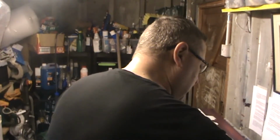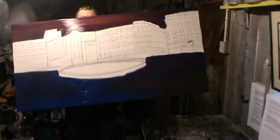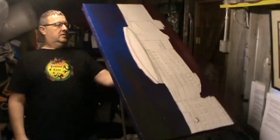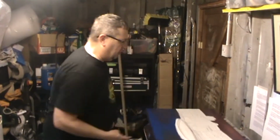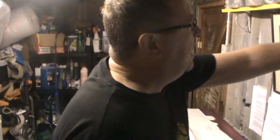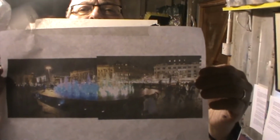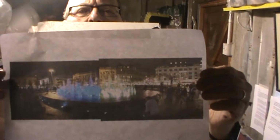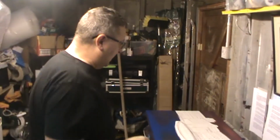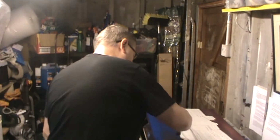Now, what I'm going to do, I've just put my base down. I'll show you that again. So that's my base I've put down on there, and I'm going to put some highlights on this now. So where I've got the picture, I don't know if you can see, there are slight reflections of the waterfall and the lights around the area, and the trees are full of lights and things in this area, so I'm going to be adding that later. So I've added my base down, just add a bit more than that.